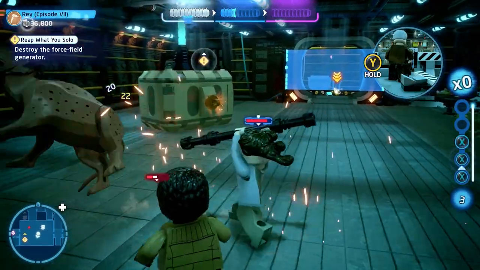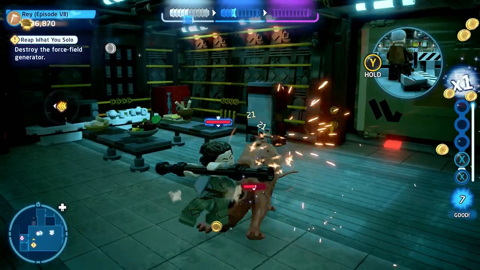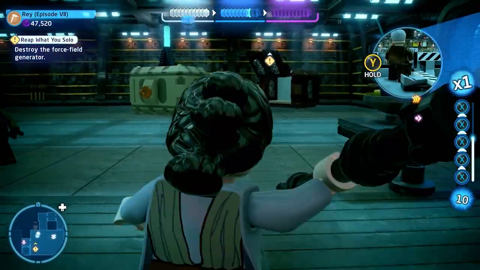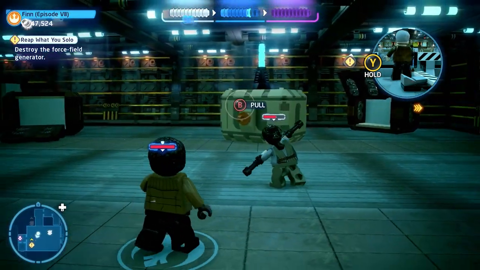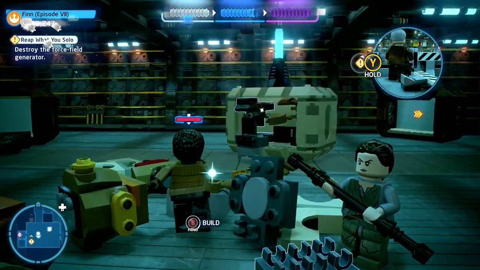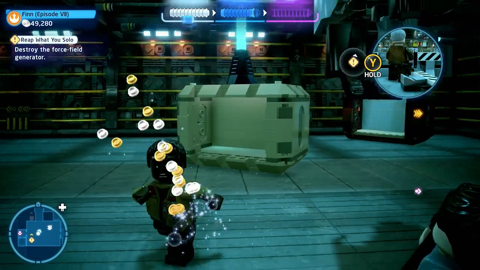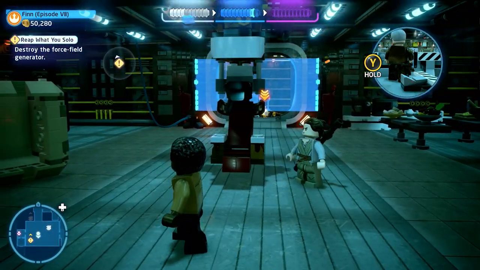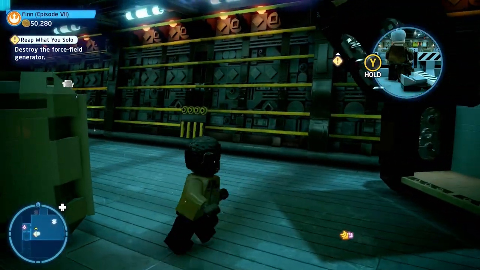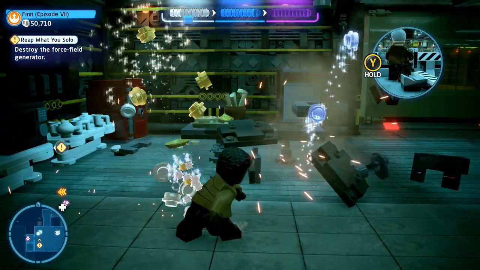The giant rats! I don't think that's what they are, but that's what they look like. They're like a rat hybrid. Build whatever that is as I get squished by it. It's a chair! Okay! Why do I think this is the command deck? A very weird command deck! Smash everything.